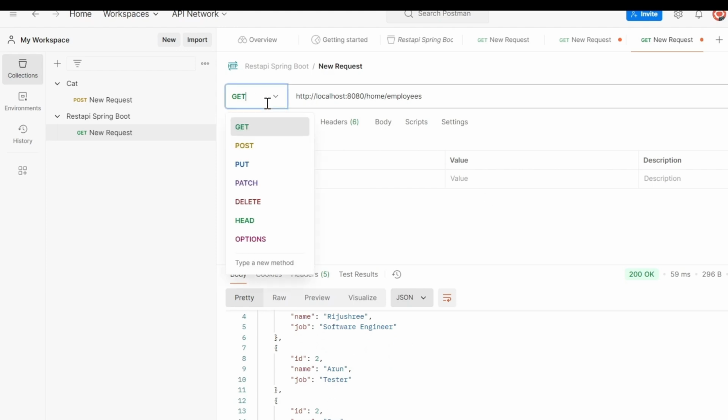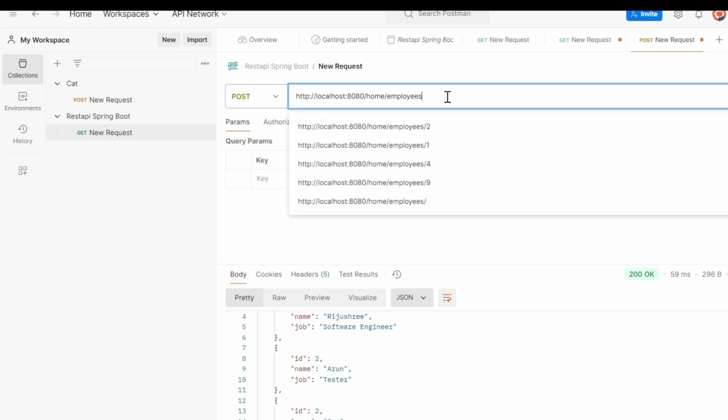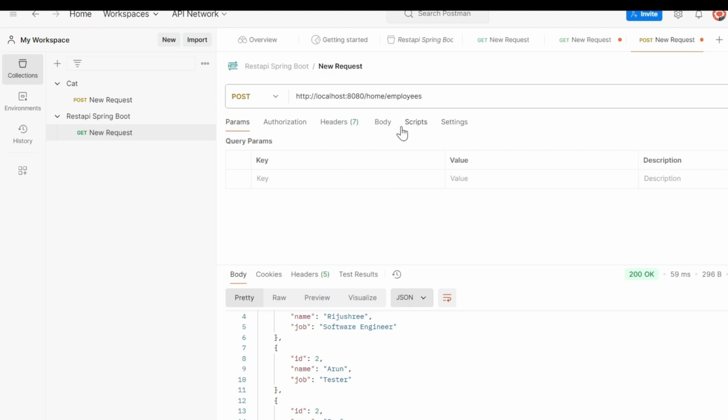But to change it, I have to use a POST request. As of now, if I make a POST request, I have to give some body to it. I will choose the format as raw, and the type is JSON.